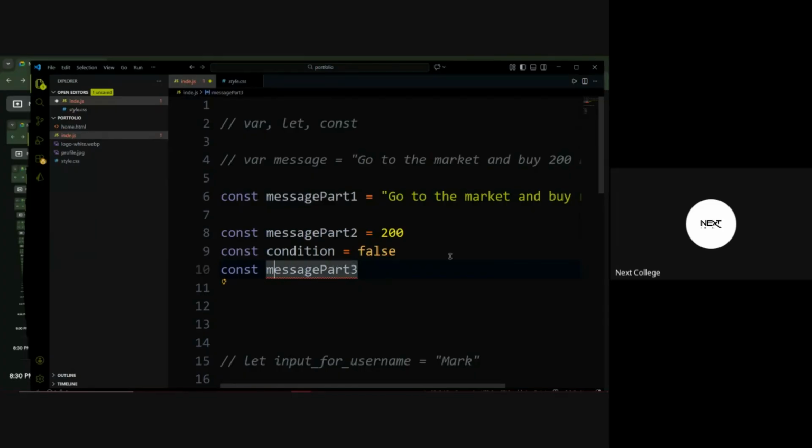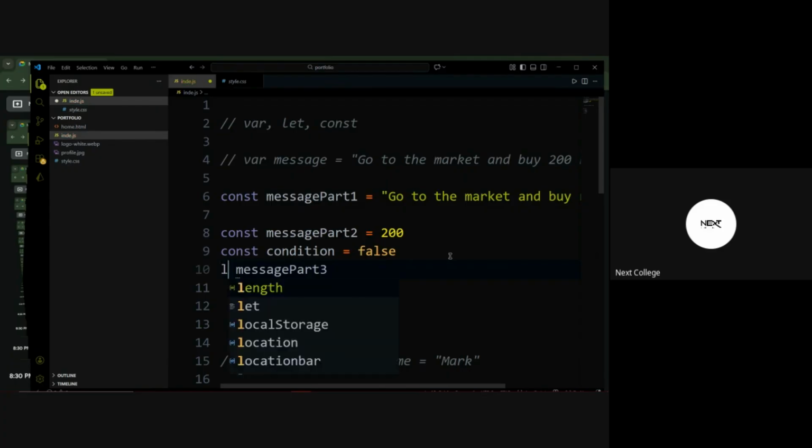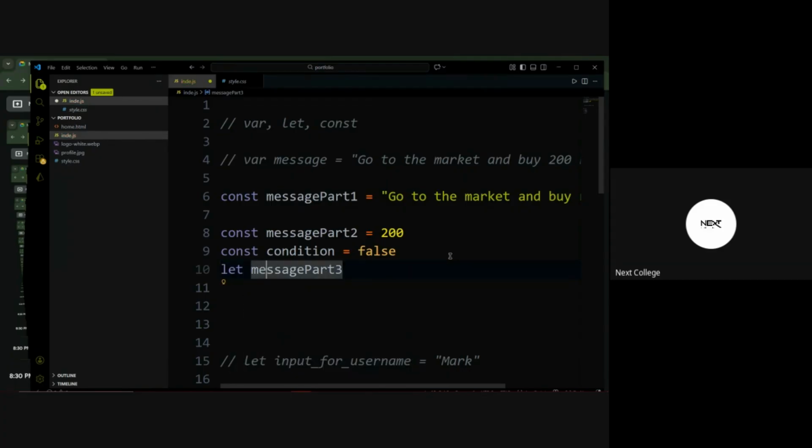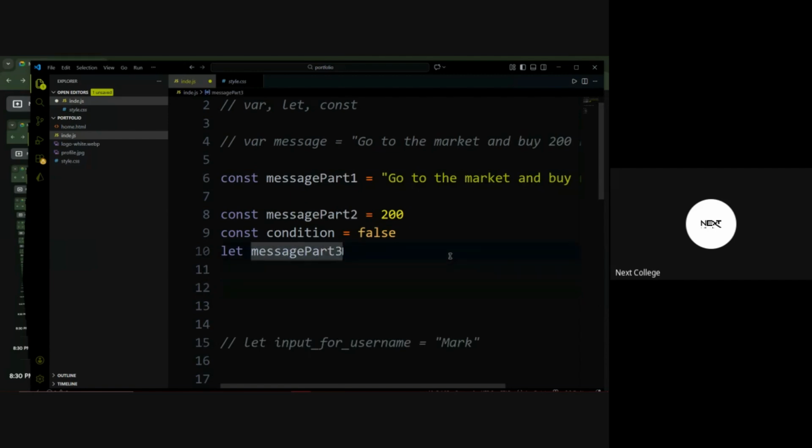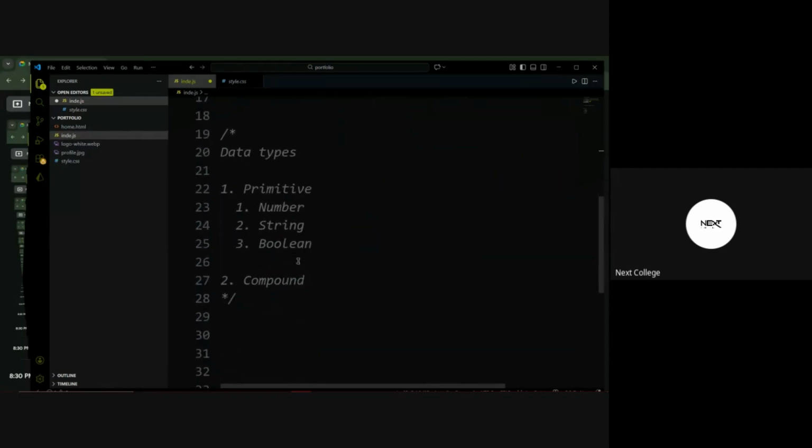Of course, we cannot say const, because with const you must assign a value to it. So it cannot take undefined, right? So we can have this like this. What does this mean? This is another primitive data type, which we call what?